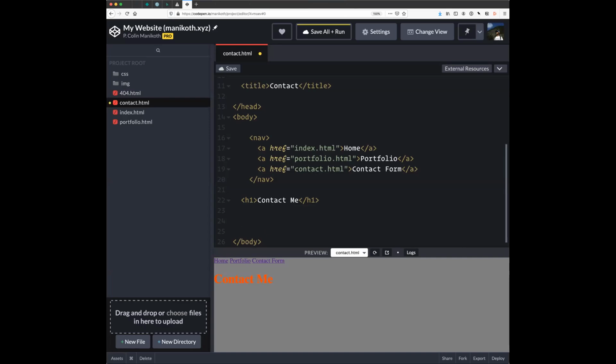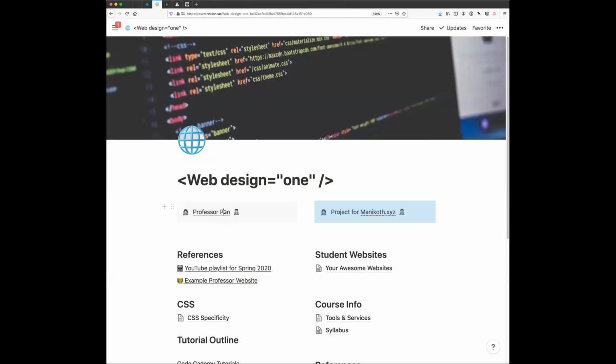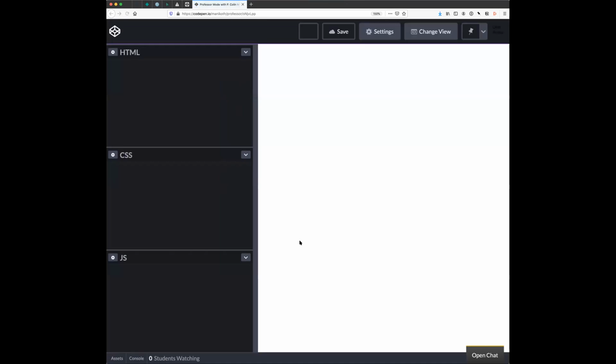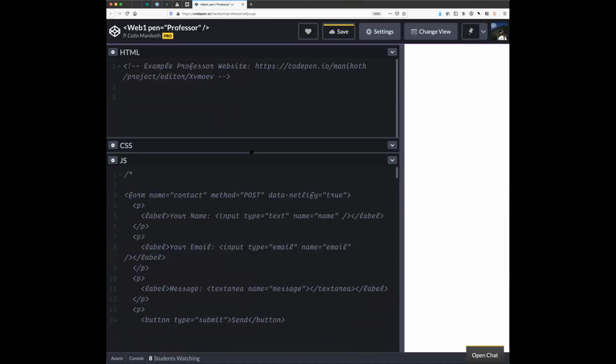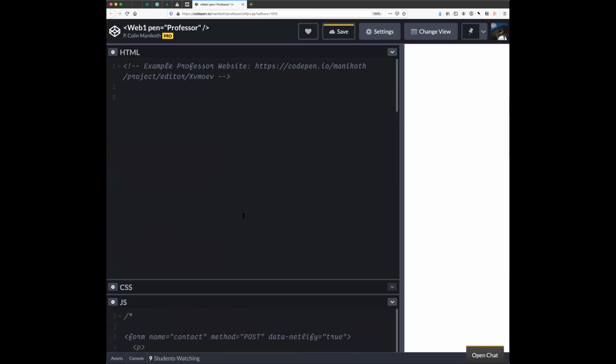All right, all that said, let's go ahead now. We need to practice this, and then we're going to apply this back in. We practice in pens and apply in our projects. From the course website, let's pop open the Master Professor pen or the Professor pen, and let's take a look at forms. Down at the bottom there is the completed form, but we don't need to worry about that.